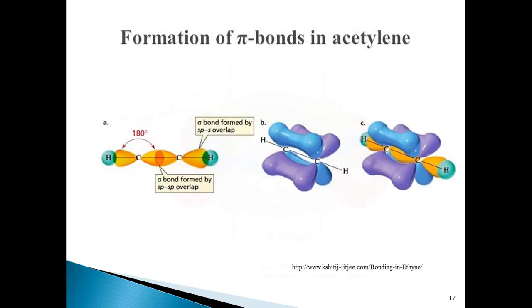An sp hybridized carbon forms a triple bond. Acetylene is an example of a compound with a triple bond. Both carbons in acetylene are sp hybridized. A triple bond is formed by 3 pairs of shared electrons. The state of these pairs of electrons is not identical. A triple bond consists of 1 sigma and 2 pi bonds. In acetylene, the HCC bond angle is 180 degrees and it has a linear shape.